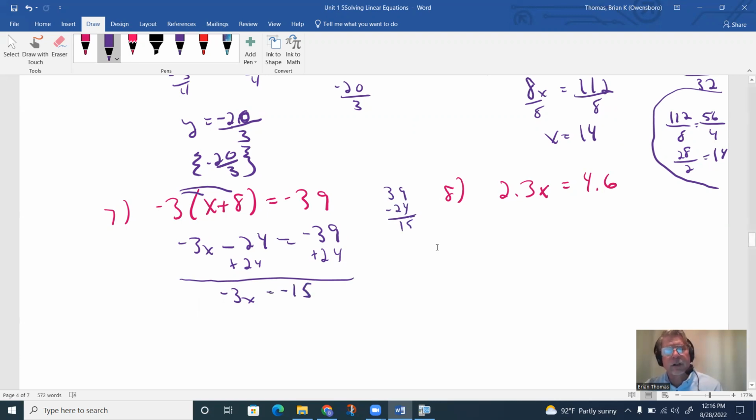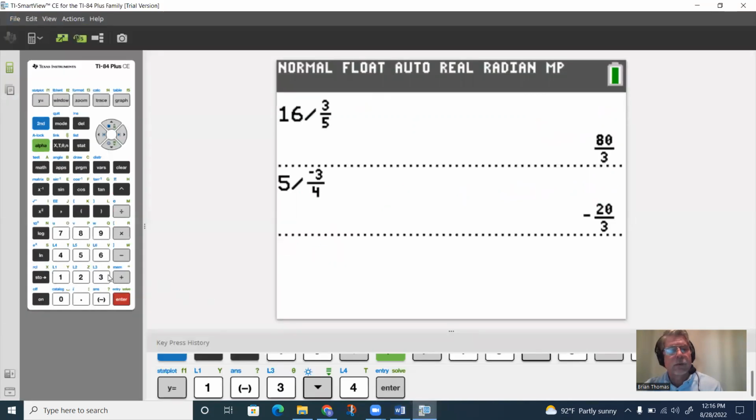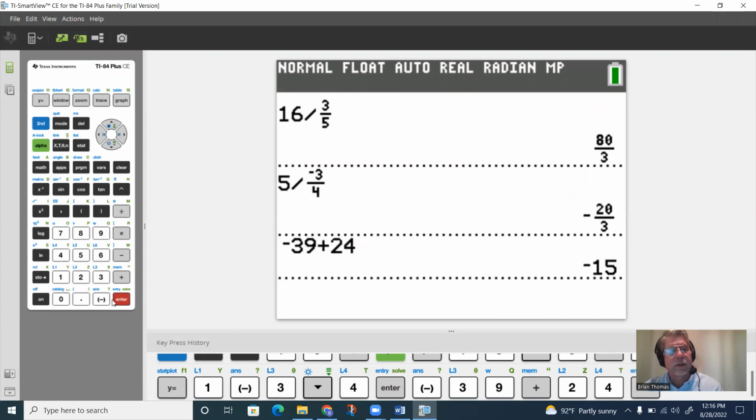So if we're using a calculator, notice how right next to the enter key is the negative symbol. There's -39 plus 24. I can put that into the calculator like that, hit enter, and that'll give you the answer of -15. On this calculator, you cannot interchange the negative symbol with the minus symbol. So if you get an error, what that means is you probably accidentally hit the subtraction symbol instead of the negative symbol. So just keep that in mind. Those are not interchangeable on your graphing calculator.